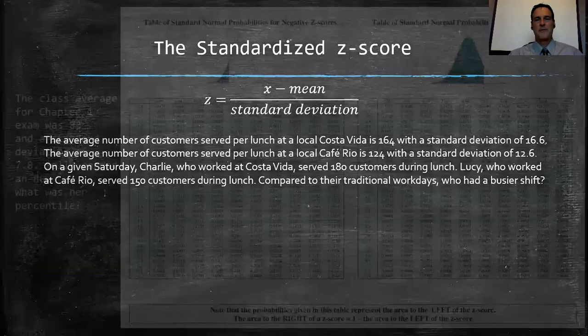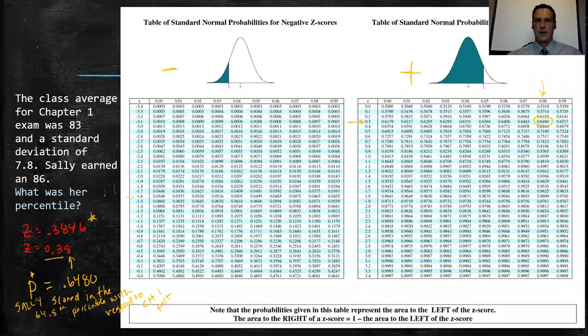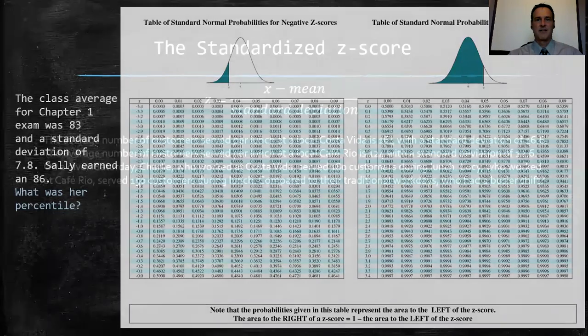If you want, you can look them up further and answer more specifically. Look up 0.96 in the table. It is about right here, which means Charlie's day was in about the 83rd percentile. Lucy, which was 2.06, was in the 98th percentile for busiest days of all days. So yes, she had a rougher day compared to what she was used to based off previous data.